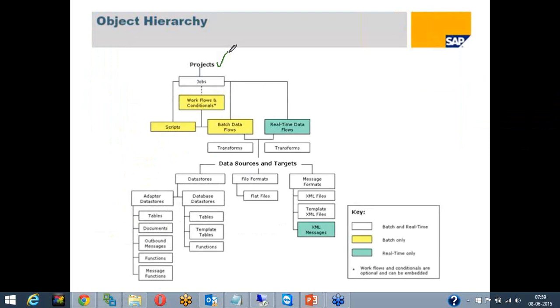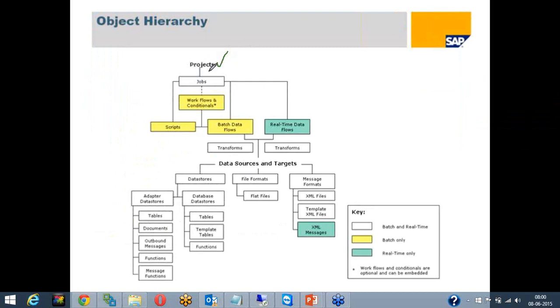Now, if you are from a BW background, you would understand something called an info area. An info area is like a namespace that is created where all your objects can be held together. It's like when you go to My Computer, you find My Documents, My Videos, My Pictures and all of that. Why do they have that? Basically to arrange your data. Similarly, projects are used to arrange your jobs, and the moment you get into a project, you can identify where your jobs are. So this is the highest level.